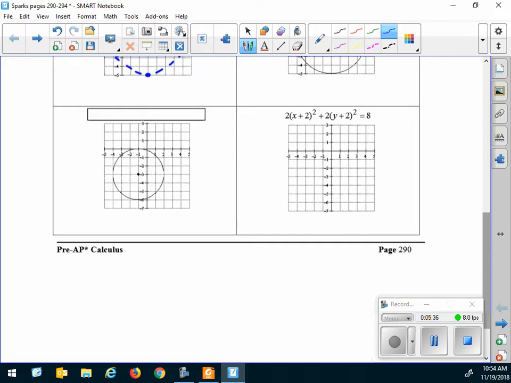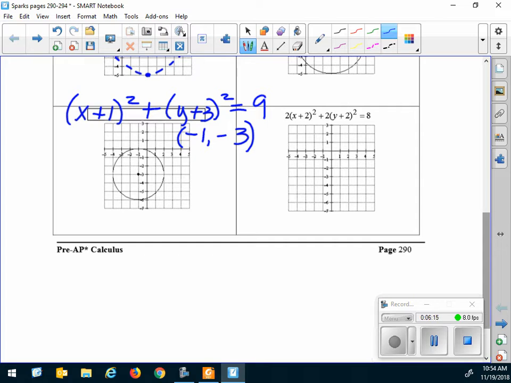Lower left corner. Let's write the equation. What's the center? No, what's your center? -1, -3. So x, not minus 1, x plus 1 quantity squared plus y plus 3 quantity squared, perfect, equals 3 is the radius. Okay. Last one.